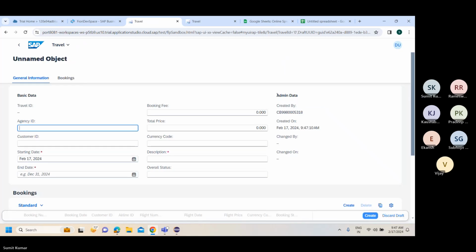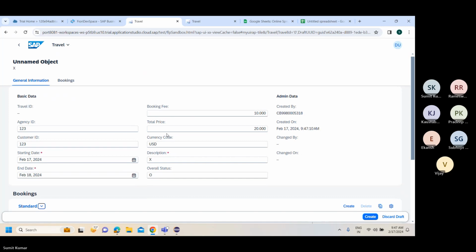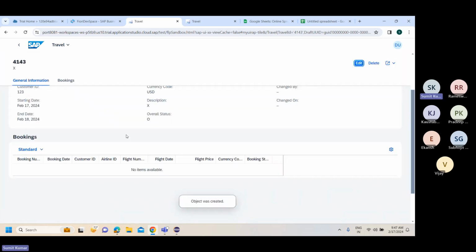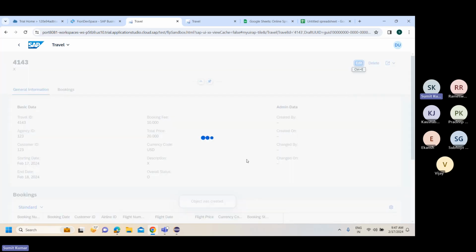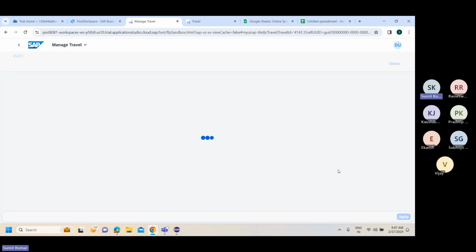Create. For example, the scenario that we were talking about, during creation everything was working fine. I'll create the header first, and then if I try creating an item, then it was not working.